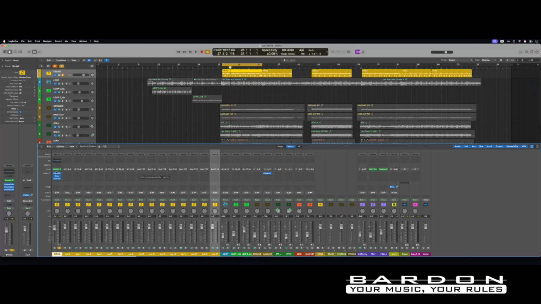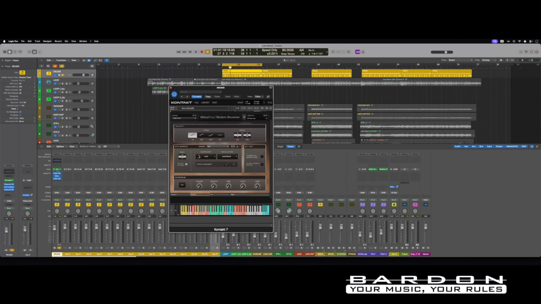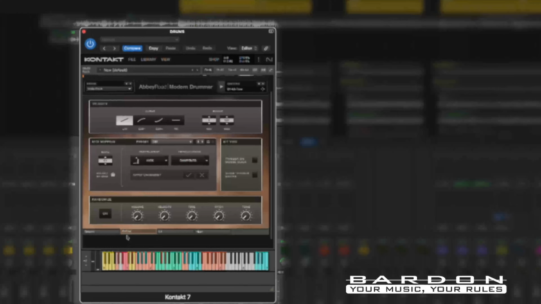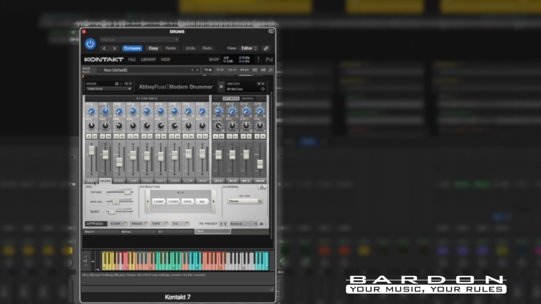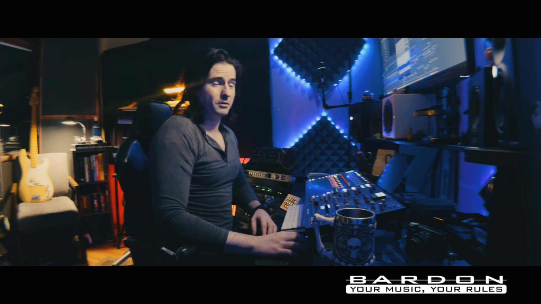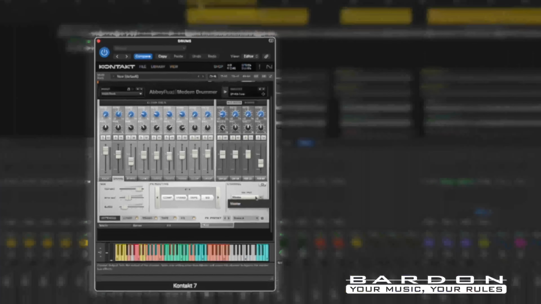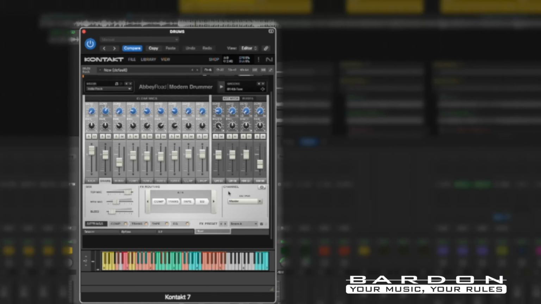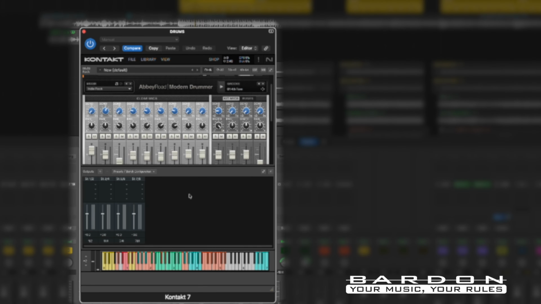So now, in order for me to split the signal, I gotta go once again back to Kontakt. And instead of working with my options, now I gotta go to the mixer. Bam! On the mixer, you can see that we got here the output section for the snare because it's the one that comes selected by default. So, right now we only got the master. But why is that? Because we gotta go now to the view area and bring out the outputs.